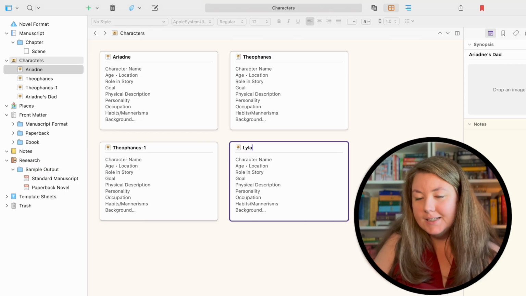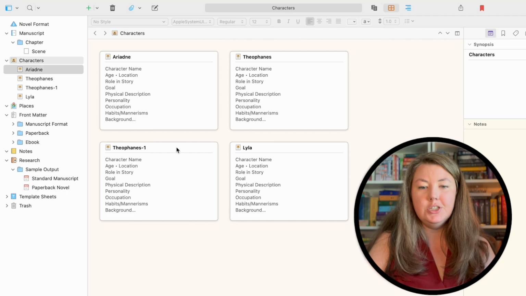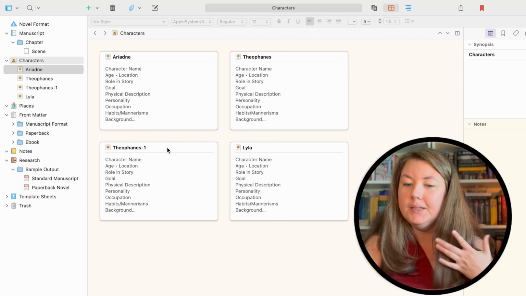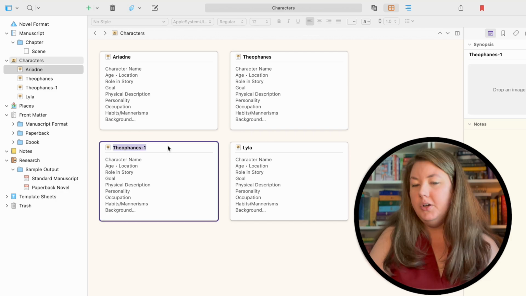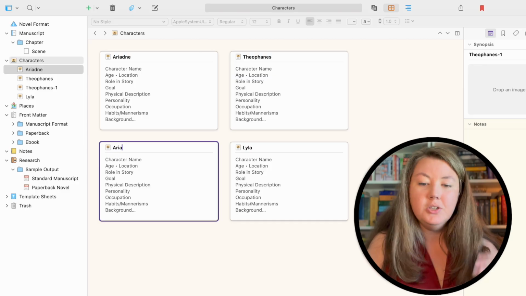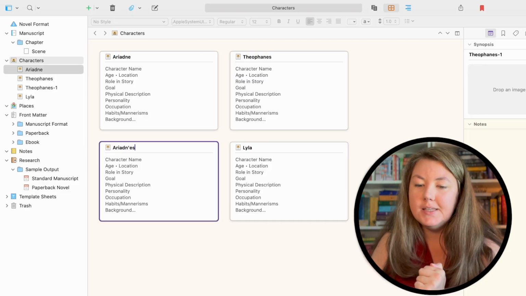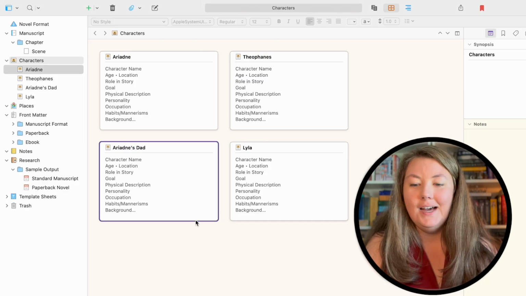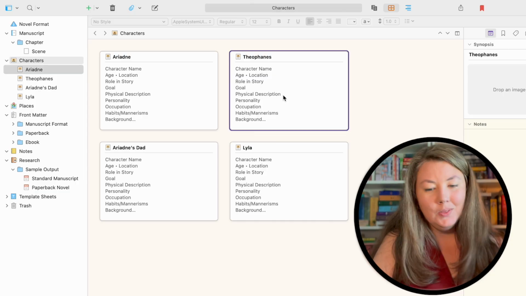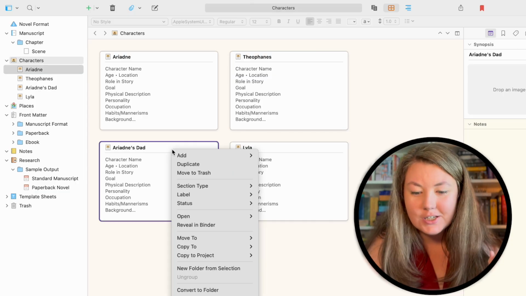So Lila is one of my other main characters. She is the other female lead in my series. She has her own storyline in a different kingdom with a different romance, and she is a griffin rider and has her own world and own life and her own adventures that she will go on.